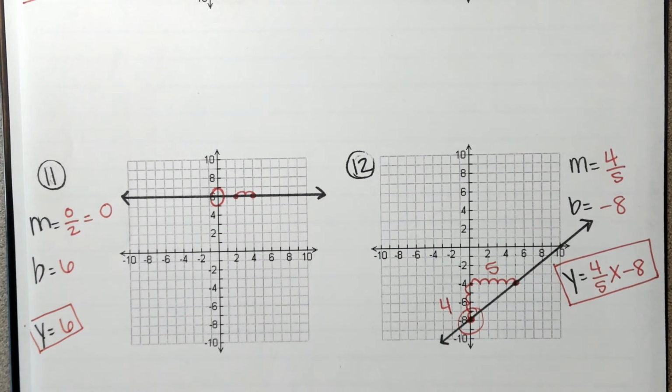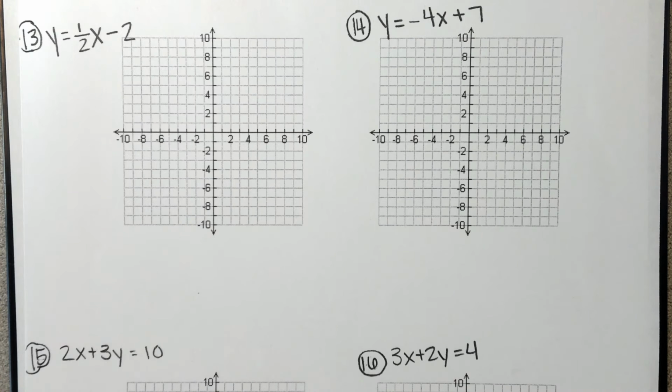Okay. So again, you'll have some problems like this in Math Excel where you're going to have to look at the line, look at the graph, pick out the slope, pick out the y-intercept, and then plug it into your slope-intercept form. Okay, we're switching gears once again, and I'm trying to go through these examples slow enough so that you see what's happening, but quick enough that this video doesn't take forever. All right, so now you're given an equation in slope-intercept form, and you have to put it on the graph.